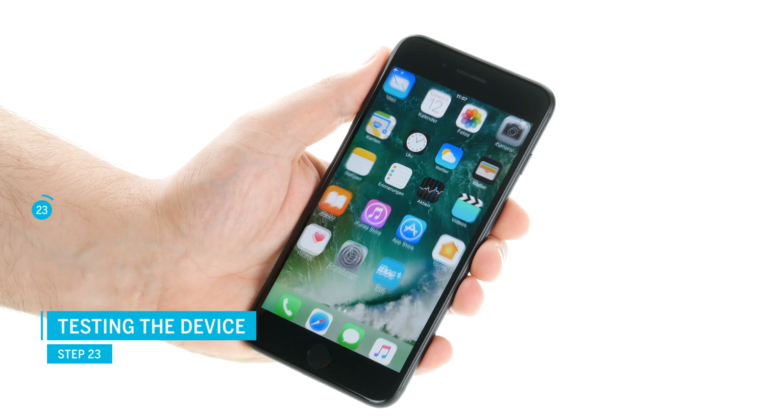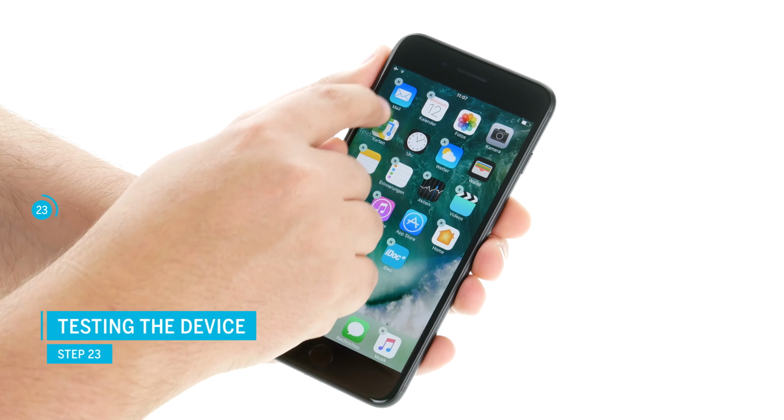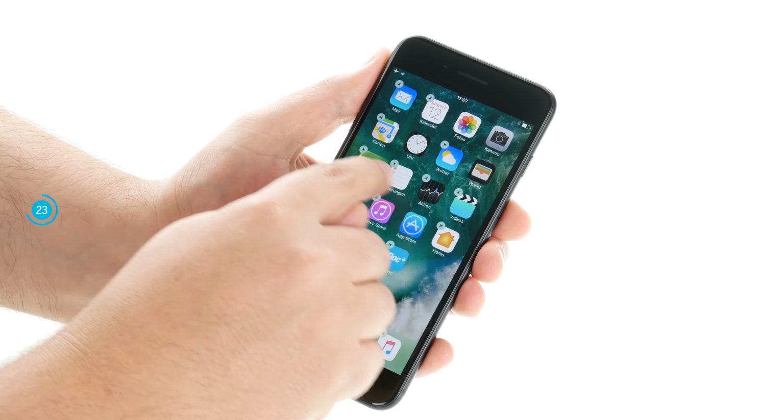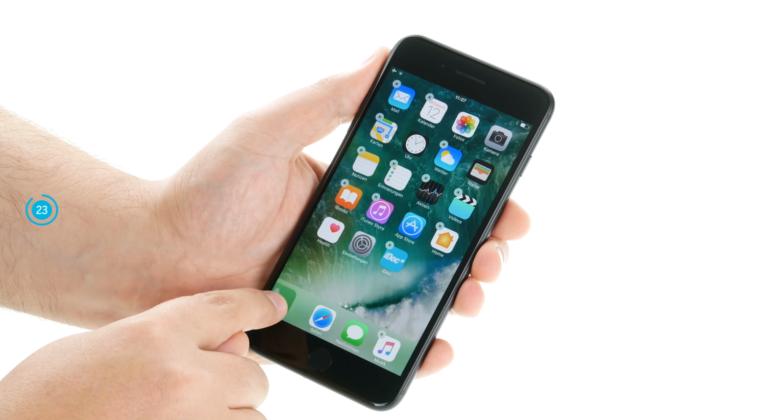Finally, you can test the device again. Test the touch screen, earpiece, front camera and home button to make sure everything works. Your iPhone is fixed now and we hope it was fun for you.